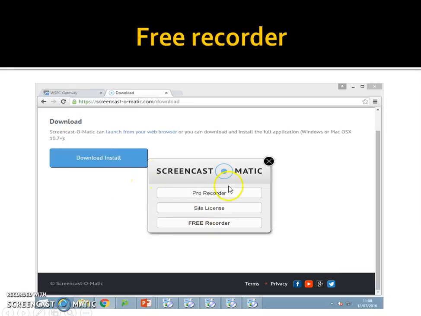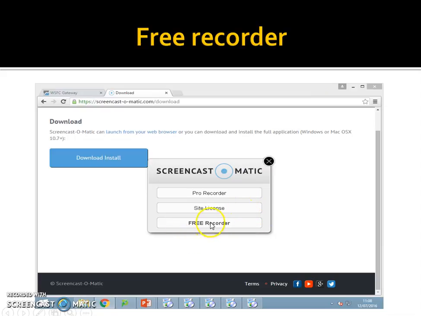And then from there it will give you an option. Now you've got 3 options here. You've got a pro recorder, site license, and a free recorder. Now under your Cornell note headings for this free recorder, it's worth making a note of the fact the free recorder only allows verbal narration over the top of a PowerPoint, Word document, diagram, etc. It doesn't allow video clips. In order to do that, you'd have to pay and use a pro recorder. That will allow video and audio sounds to come within it other than your own voice. So that's something that you could have a play around with maybe if you were really keen on it.